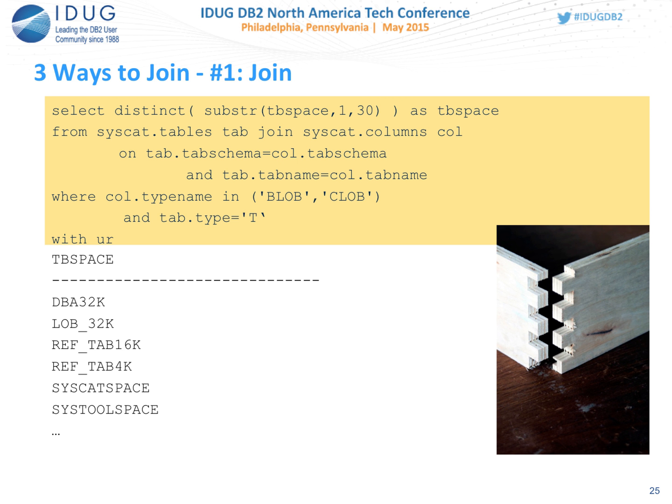So in this case, I am taking syscat.tables and I'm joining it with syscat.columns on my tab schema and my tab name. It's not a very complicated join, but I've got a clause where I'm looking for a type name for the data type of my column of either blob or clob. And because I'm querying syscat.tables, I have to make sure that I'm looking at only tables. I don't want to look at views or aliases. That could confuse my results. And of course, with UR.